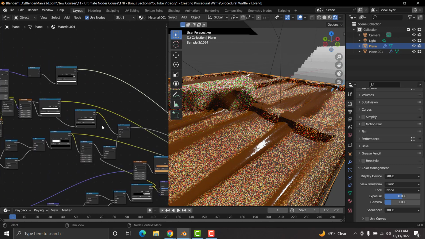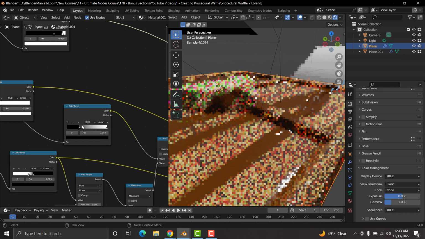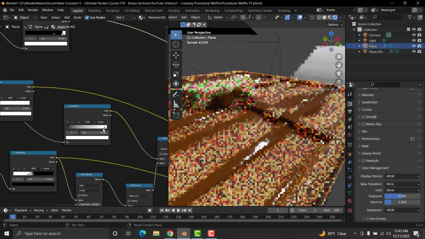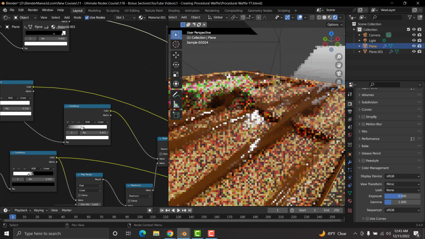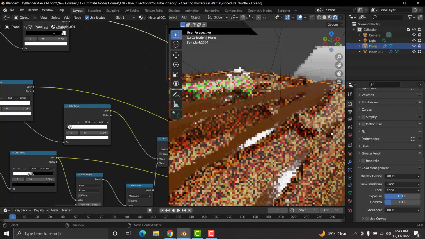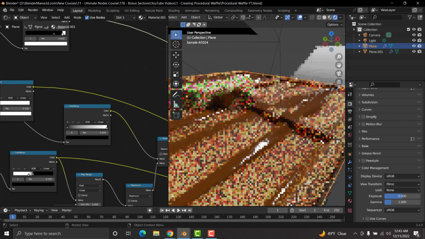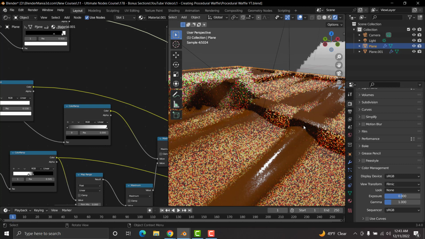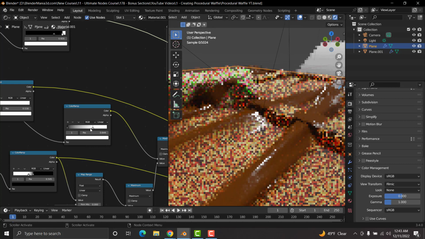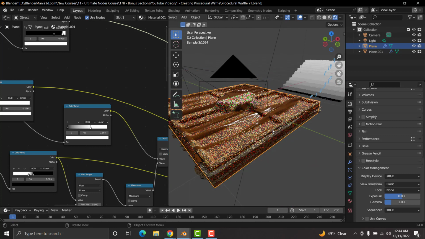Of course, for this color ramp, you could bring this up if you want it more like that to flatten it out. You could also bring this white slider right here down, and this will raise the chocolate higher. As you can see right there, obviously you don't want it all the way up, otherwise it's going to be way too high and kind of flatten out. But I do want to raise it a little bit because right here, it's a little strange. So let's bring this slider down so that it has a nicer look, especially right here. All right, that looks great.